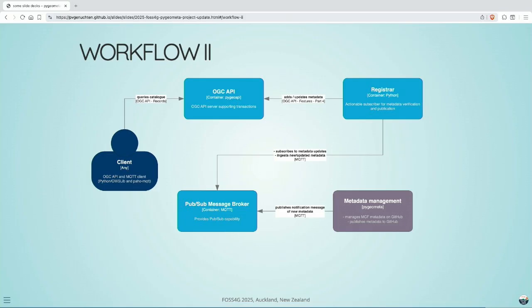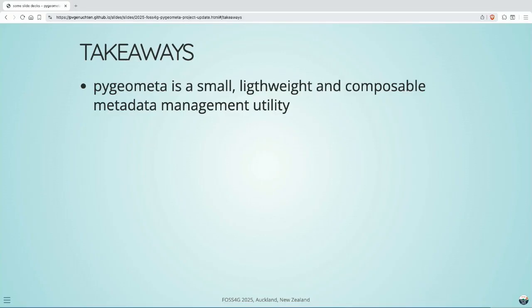It publishes the metadata to the message broker that's connected through GitHub. And then from here, the rest of the WMO machinery, the registrar, if you will, of our catalog, ingests that metadata, validates it, and publishes it to the catalog, and it's made available via OGC API Records and pygeoapi in this case. So really a low barrier way for countries to manage and publish their weather, climate, and water datasets using metadata. So takeaways from this presentation, I think we're at time.